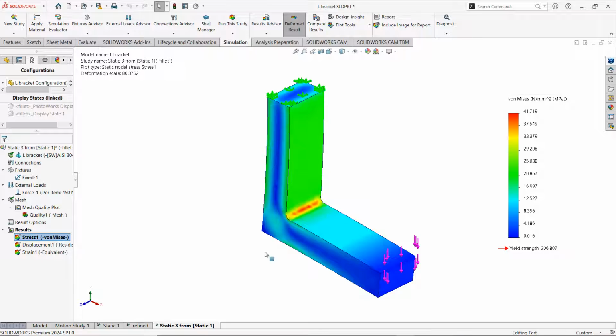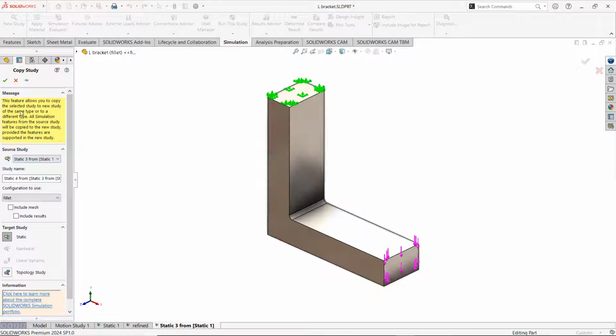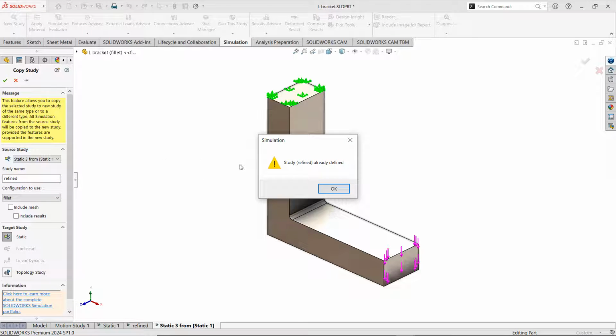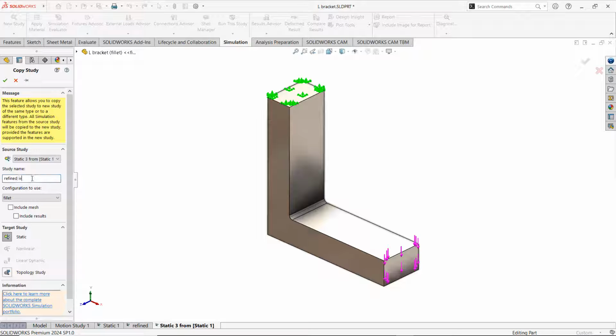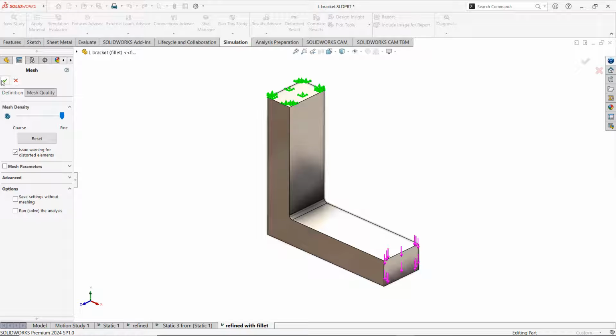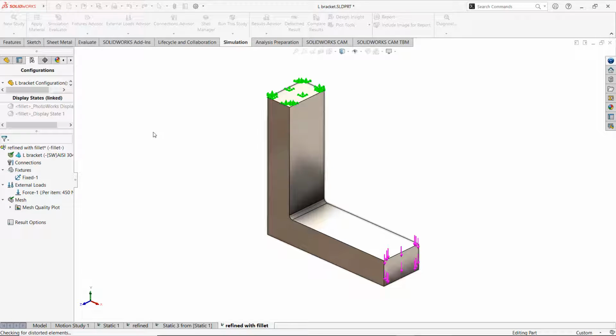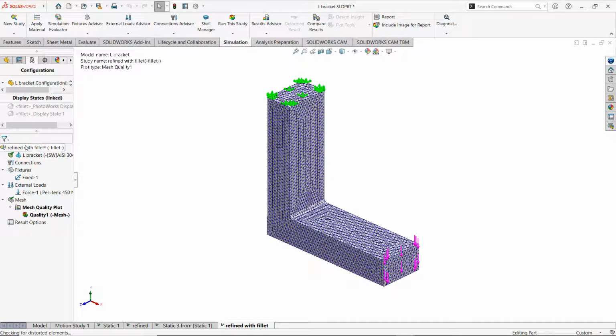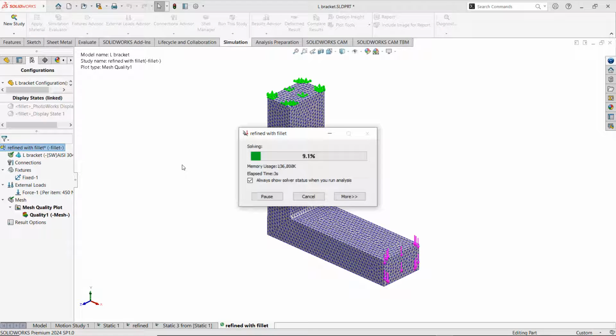Now what we've done in the background here is created another study, and this study has a fillet at that sharp corner. We don't have a sharp corner anymore, so therefore that should fix the problem. We've run one study so far, it came out at 41 megapascals. Now let's create a more refined version of it using this fillet, and we'll see if it does the same thing. Is the result going to diverge? Is it going to double like we've seen before? Or is it going to increase by that couple of percent, suggesting that it is converging? Well, let's run it and find out.